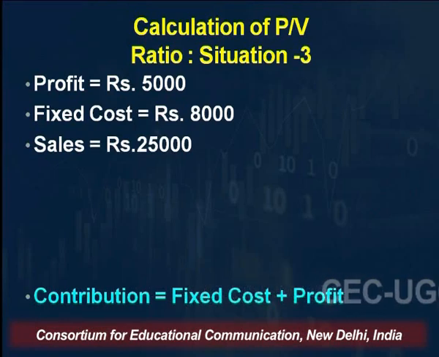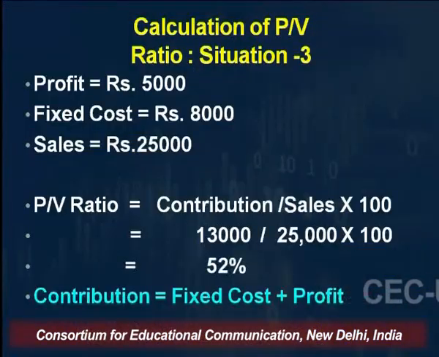My dear students, they are not giving you the variable cost. So examiner may play with any of the figures, or situation may have different angles. Like here in previous problem you didn't have the value of sales. Here you don't have the value of variable cost. You have fixed cost and you have profit. So you need contribution and sales to calculate PV ratio. Very simple. You have to compute contribution, and you all know formula of contribution. One is sales minus variable cost, another is fixed cost plus profit.